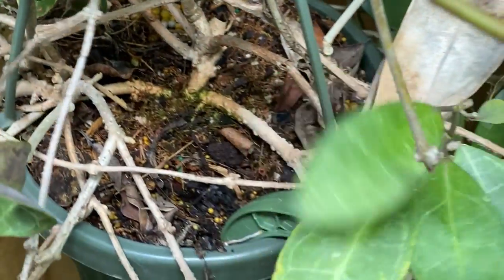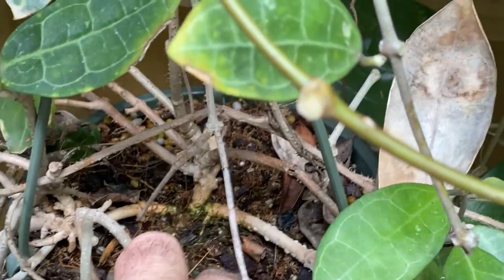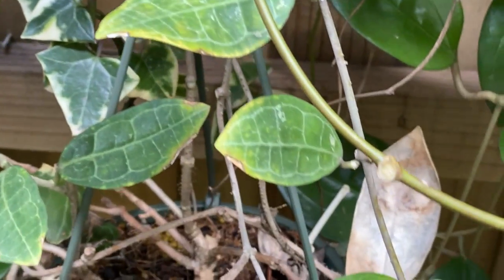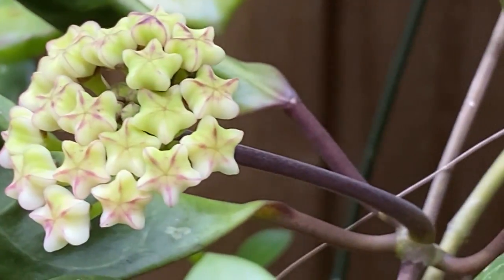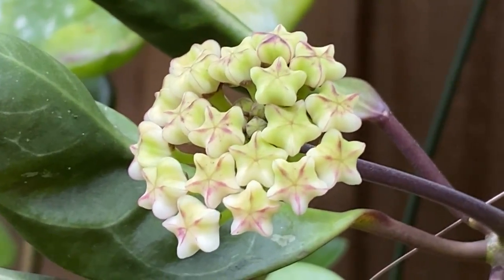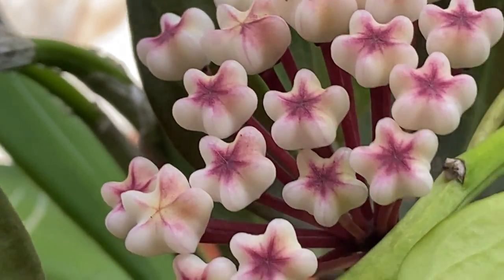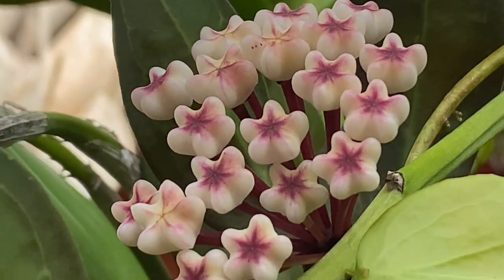So there's a lot of stuff going on. This elliptica, for some reason, the leaves are not looking too good. I think it's really root bound and needs to be repotted. I've taken about 60 cuttings of it and I've started new pots, but I might do that to the remainder of this Hoya. And you can see it's trying to bloom. Yeah, that might work. And then I know there's another umbel up here. This year, I don't know why, but it has really pink centers to the buds.